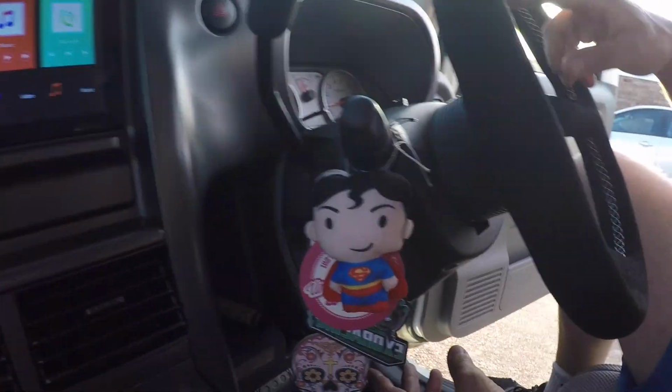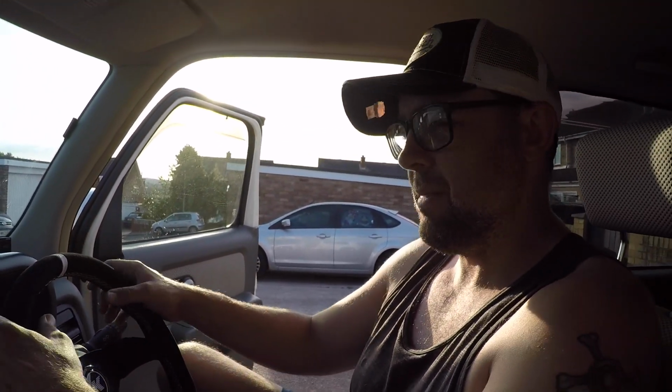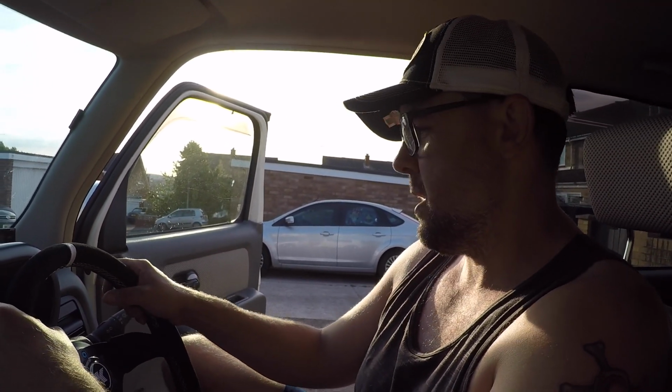Does the whole thing move up and down, Alex? Yeah, you probably want it a bit higher now. It's underneath. I'll get it all sorted. It's your car, isn't it? When we go for a drive now, make sure it all feels aligned. That's not bad, we'll sort that out in a second. That's not bad at all. I really like it. I think it looks great.